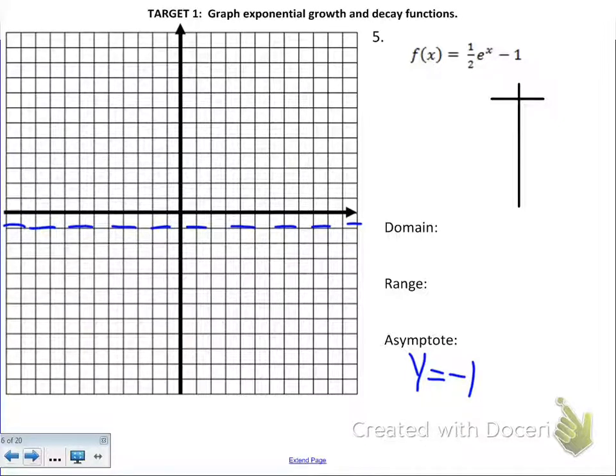Okay, again, try and do this all on your own. Graphing it in your graphing calculator, coming up with your table, graphing it. Check back to see how you did.